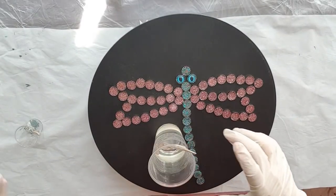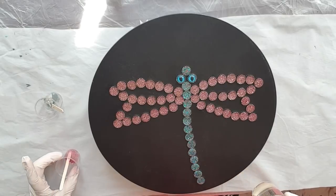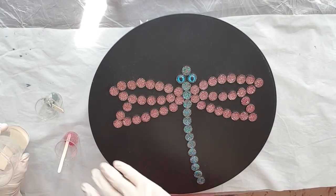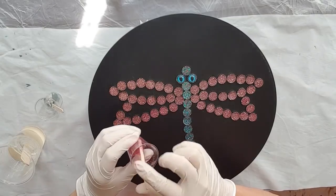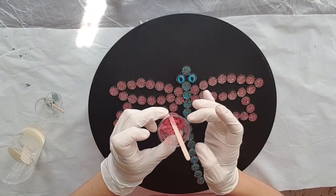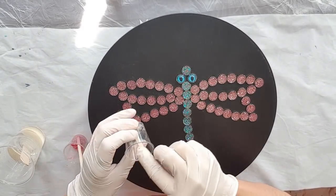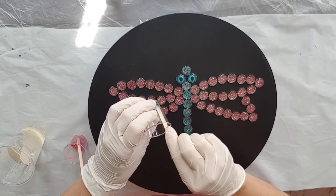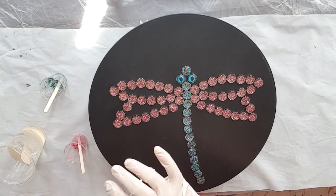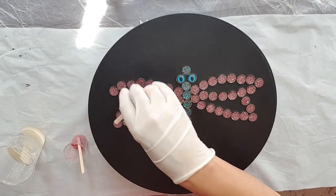So, okay. I've just picked a couple of colors for my background. I just want to have a little bit of something there. So I've got this really lovely old-fashioned pink powder. And I've got a deep green powder. It's like a forest green with a little bit of another shimmery powder, which is Alumilite pearlescent powder. So I'll just mix them together.